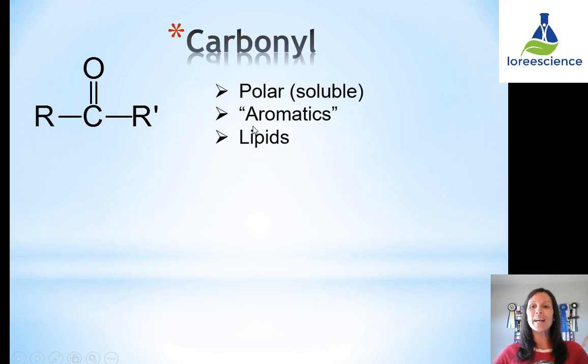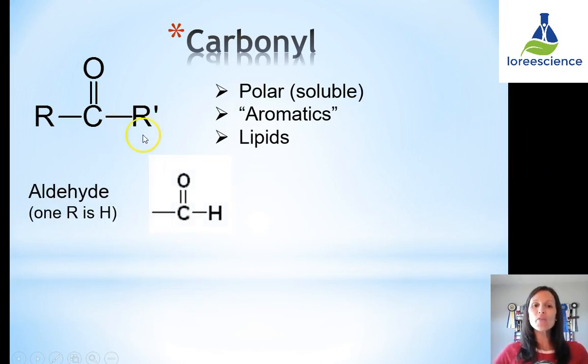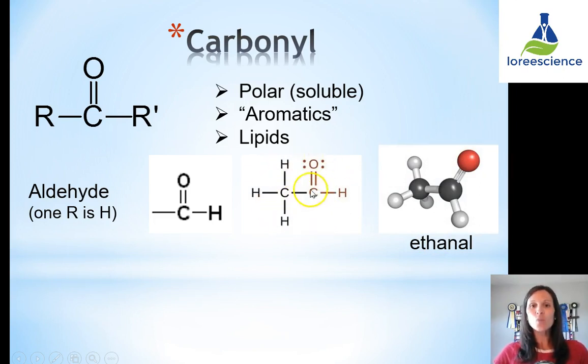They're also known as aromatics and often commonly found in our lipids or our fats. Now, there are some varieties of carbonyls, depending what this R prime group is. Now, this prime indicates that it's not necessarily identical to the other R. So if that R is actually a hydrogen, it is a carbonyl, but specifically it is an aldehyde. Aldehydes would look like this in a molecule, and an example would be ethanol. Now, in terms of what you need to be able to recognize, it's this diagram here. This molecule is showing you what it would look like as part of a larger molecule.